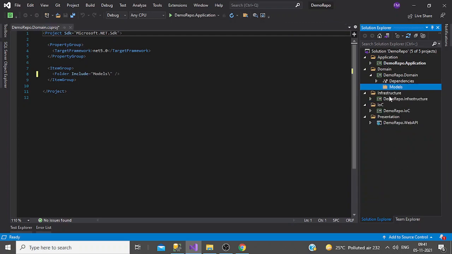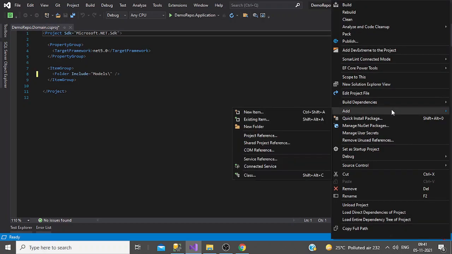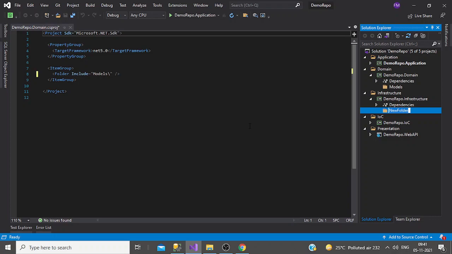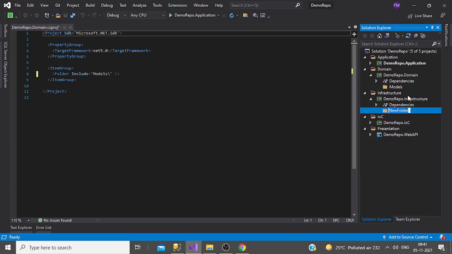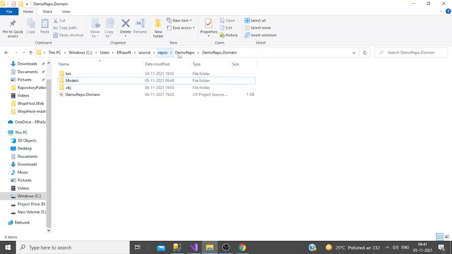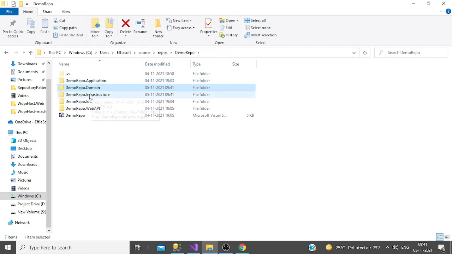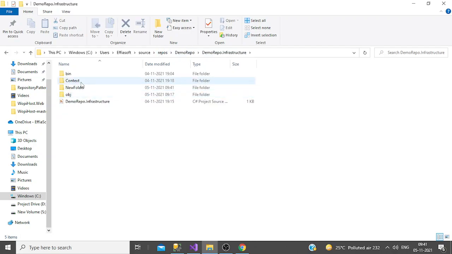As you know, Entity Framework has a database context, so I would create one more folder for context. It also says that it is there, so we will go to infrastructure and delete this folder as well.